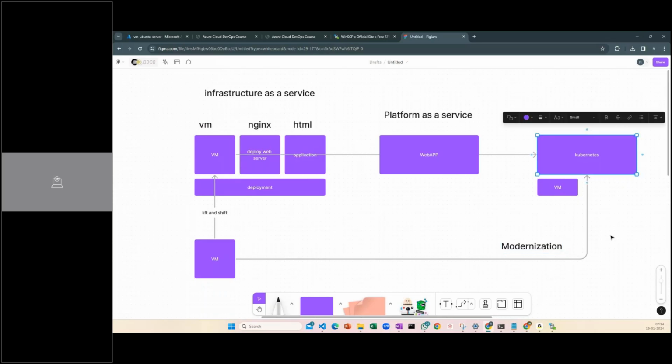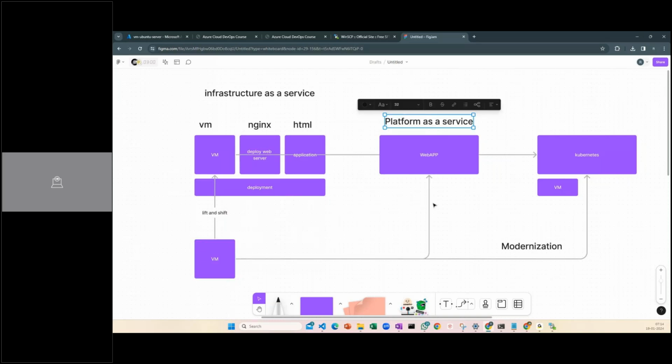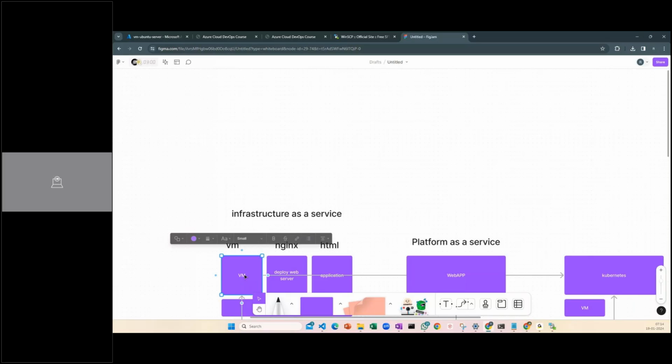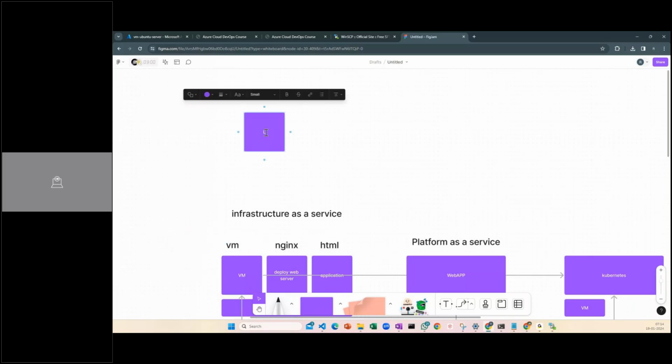Now there is one more path which companies can really use. Instead of deploying the application directly into Kubernetes, they can also go for a platform as a service or a web application. But there is one condition here. There are three stages for any application. One stage is where you have a very legacy application, and in this legacy application you do not have any kind of installation.